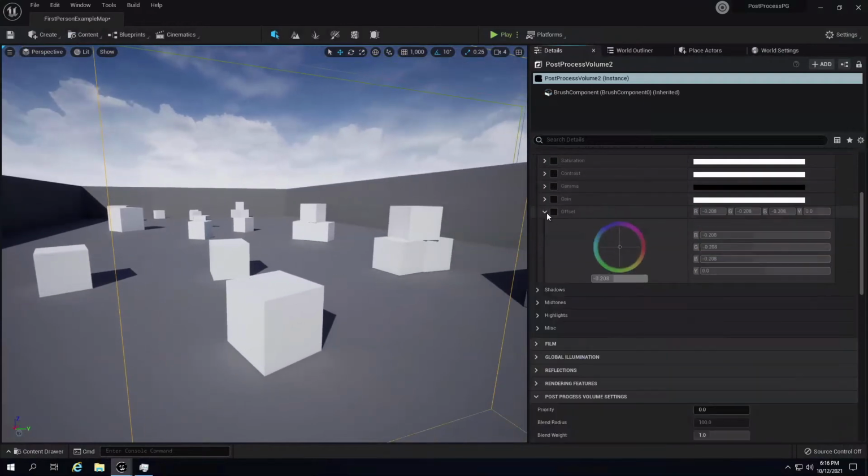Again, as a reminder, your offset is designed to help you offset the colors of your black levels. Gamma, gain, and offset are essentially working in conjunction with your default saturation and contrast.